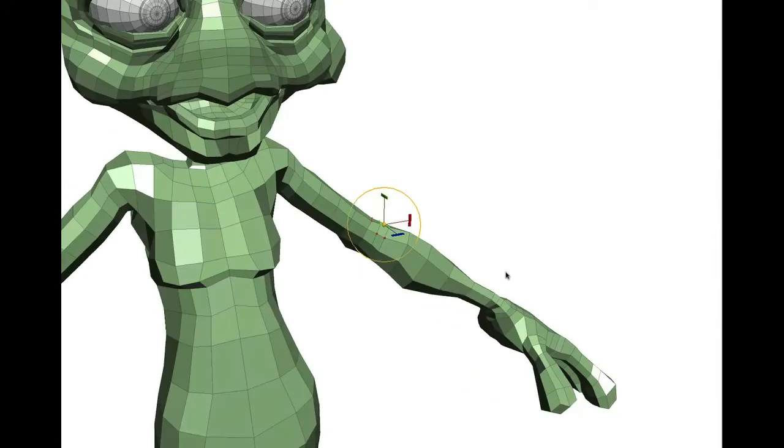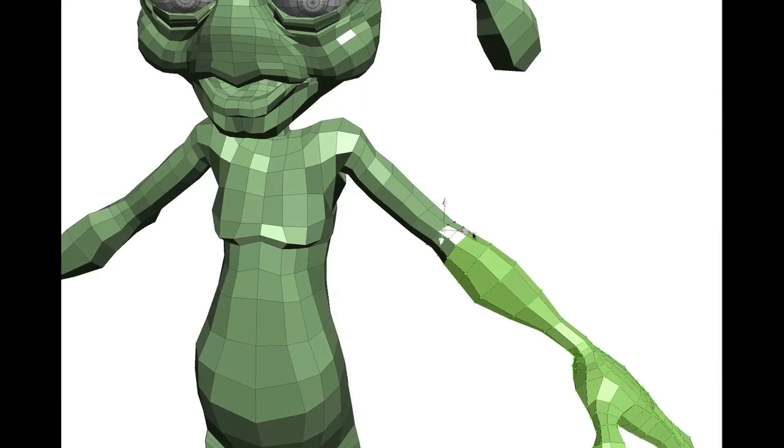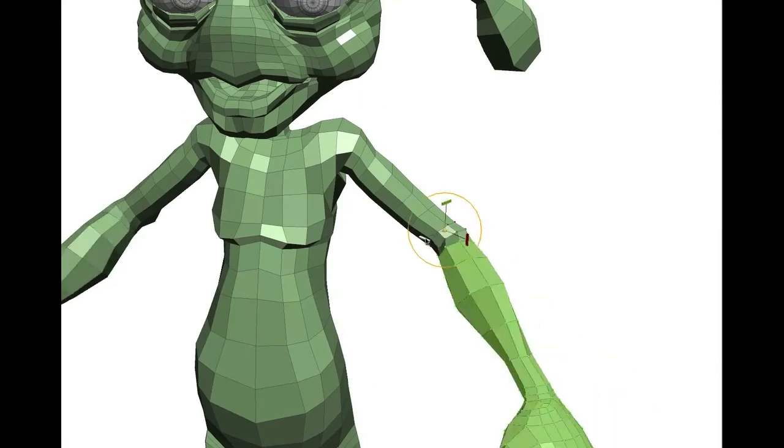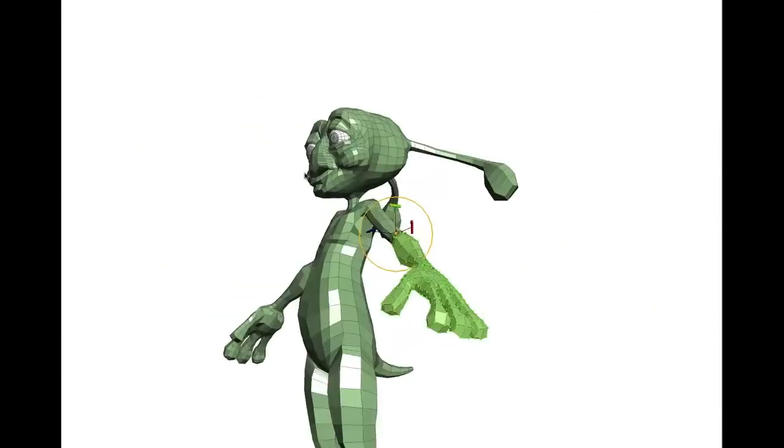Oops, just lost the selection then. Select it again. Move it up again. And then just adjust how you need to for the pose that you want.